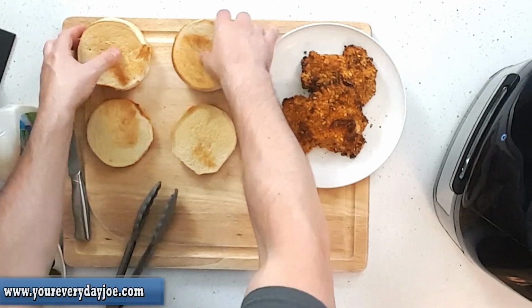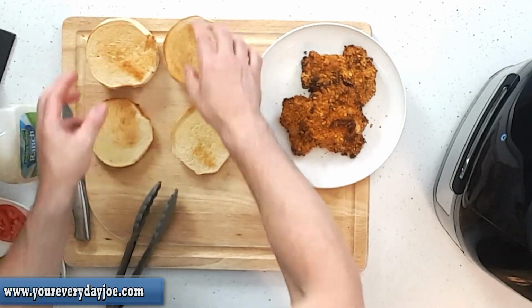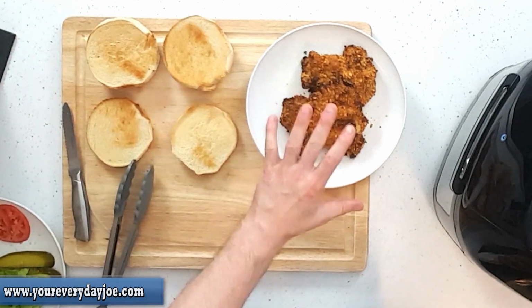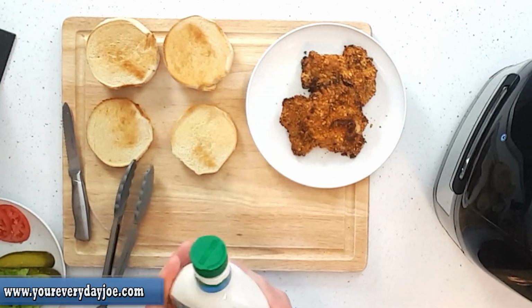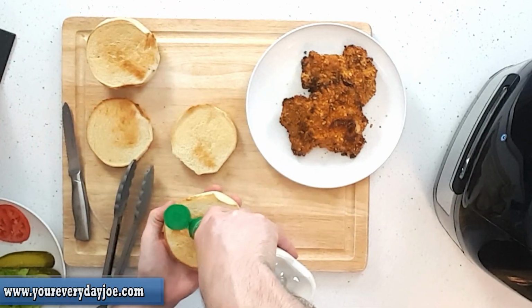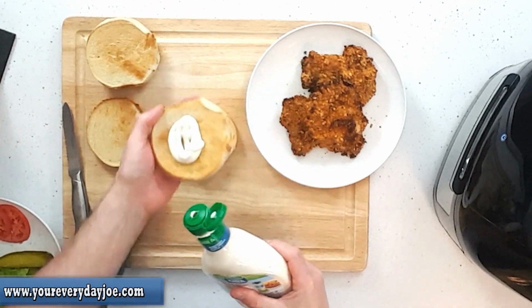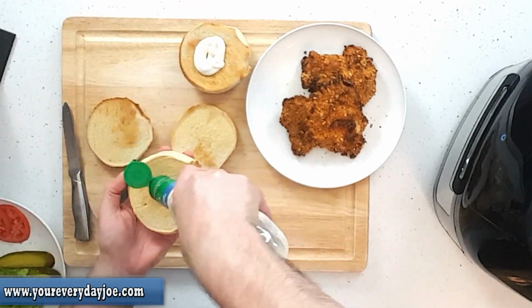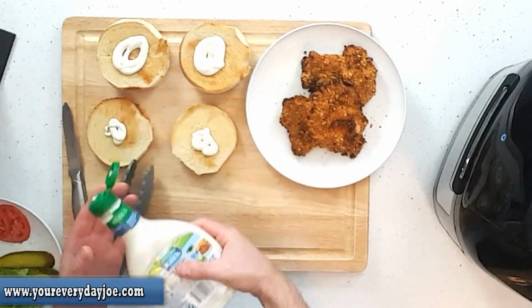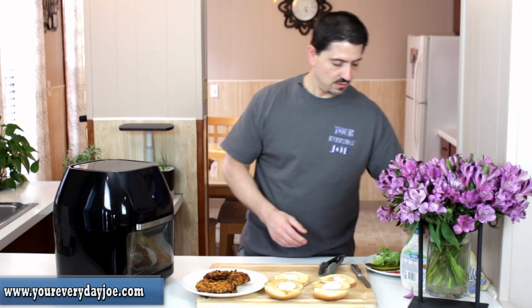So what I did is earlier I toasted up the buns a little bit so they're nice and toasty on both sides. Because this is a spicy chicken, I'm going to use a ranch dressing on the bun. That kind of lightens up the heat a little bit. So a little bit on the top and a little bit on the bottom. All right.